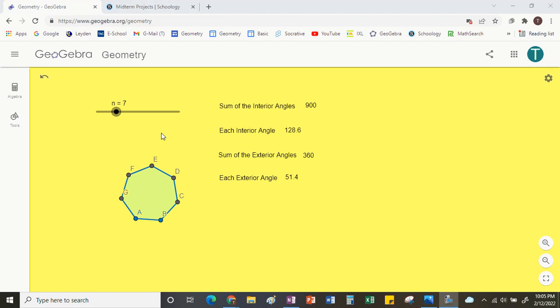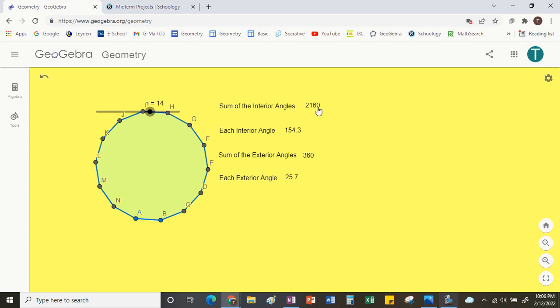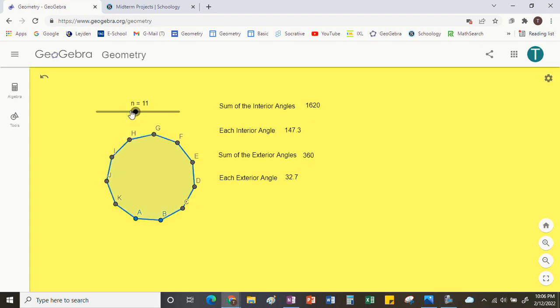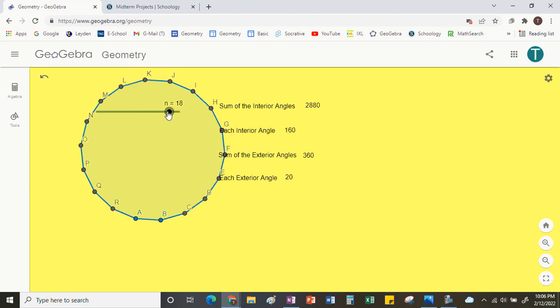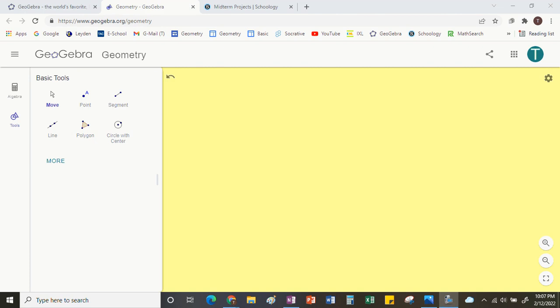What we want to do is create a page like this where we have a polygon, and we have the calculation for what the interior angles add up to, what the measure of each interior angle would be. Same with the exterior angles and the measure of each exterior angle. But what will make this one special is we can change it and the values are recalculated. So we can set it to any polygon size from all the way down to the triangle, all the way up in mine, up to a 20-gon. Now remember, we're going to build this inside Schoology so you can submit it individually.